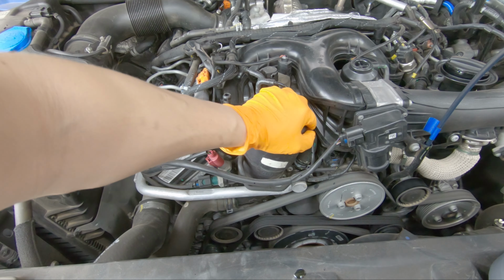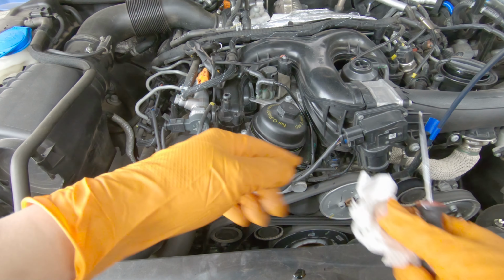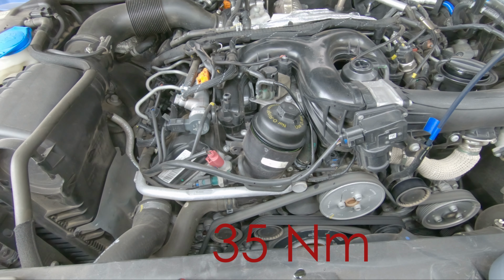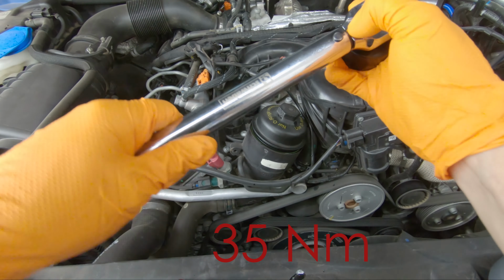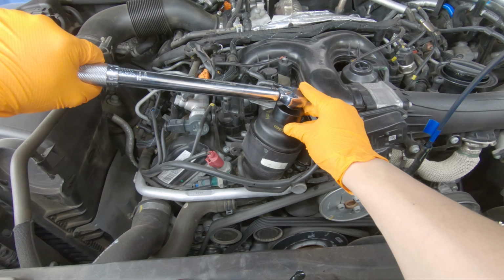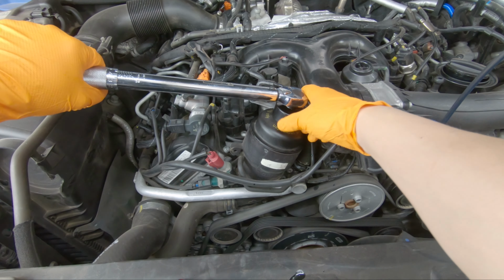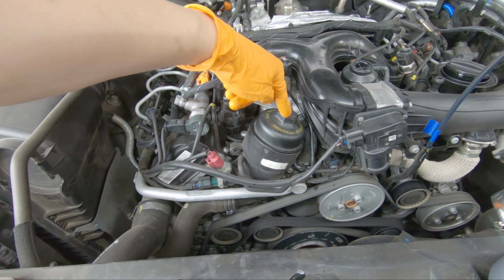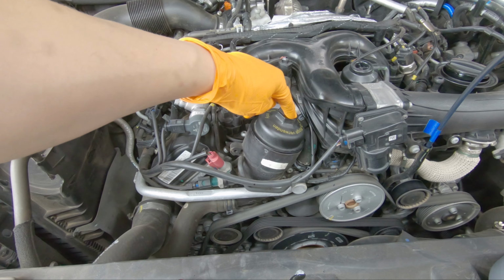So now that you can't go anymore, we're gonna go ahead and torque wrench the cap, and the correct torque spec for the cap is 35 Newton meters. I set it to 35 Newton meters. So now we can go ahead and make sure it's in the tight positioning. Once they start bottoming out, go a little bit slow. There. Because I'm OCD, I always like to do this a bit. So now you're at the correct torque spec. And if you forget, right here on the little lid, it's 35 Newton meters. So if you forget, it shows the spec right here.